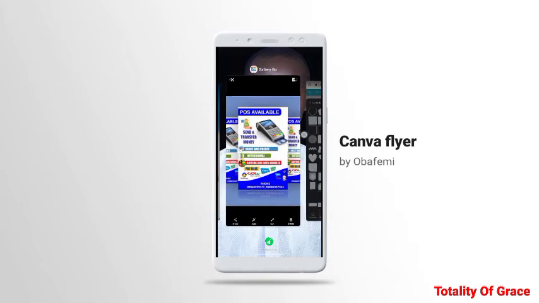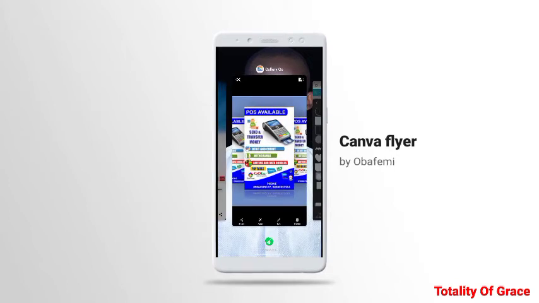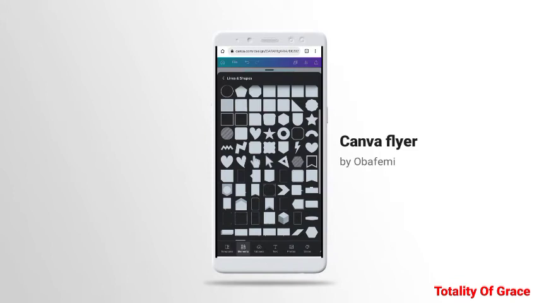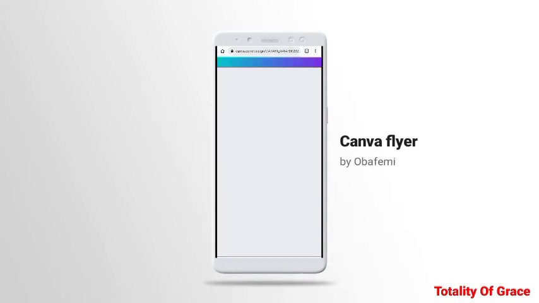It's not like this one that has Ether, MTN, or all those ones. That is not a graphics picture. Now, if you look at that one, it's a graphics picture that has no background. If you search for it on Canva, what we have to do is to bring in a shape and just put the picture on that shape. So I'm going to show you the shape that we're going to use.